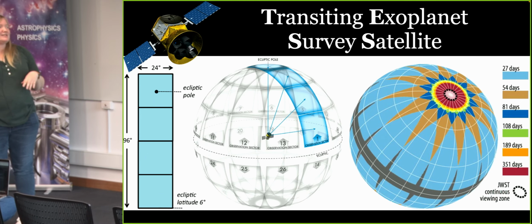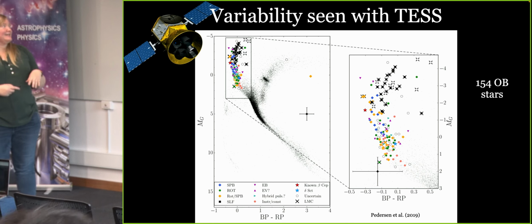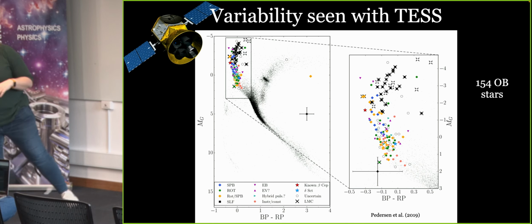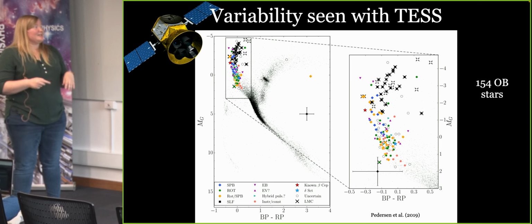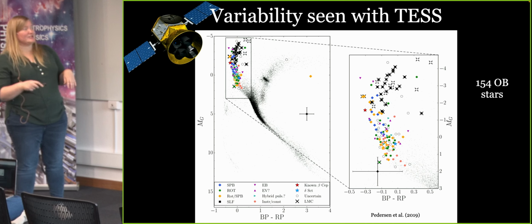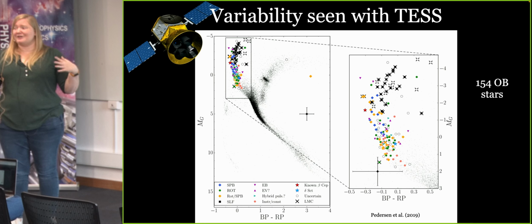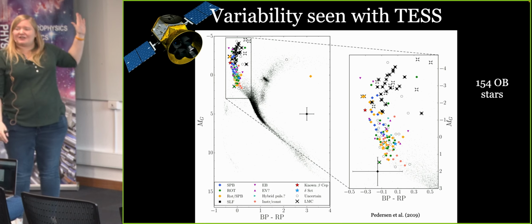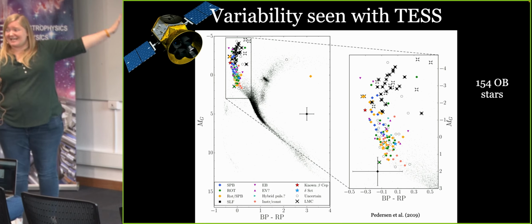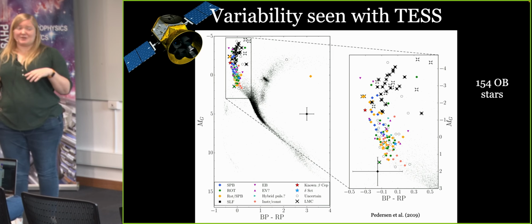And so we looked at some of the first data from TESS just to show, if you're looking at the massive stars, this is a color magnitude diagram from Gaia data, Gaia DR2 at the time, and just look at all the different types of variables that we find. So all the different symbols here just correspond to a different type of variable. What we're seeing here is that for the high mass stars, we have a lot of different types of variables that we can be studying with TESS, and it's really exciting that we get these opportunities now also from space to observe these stars photometrically.